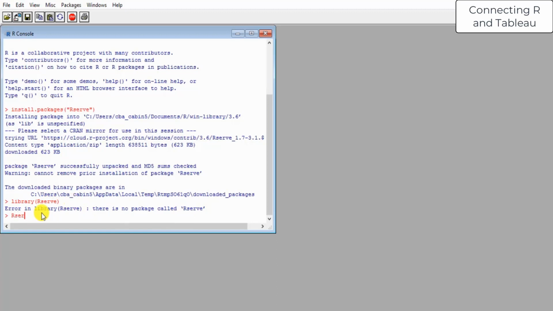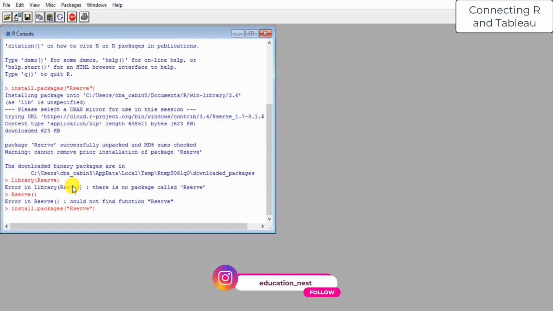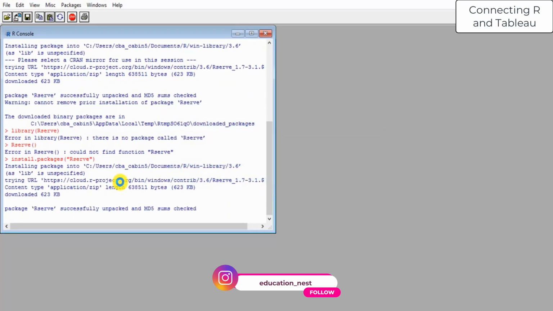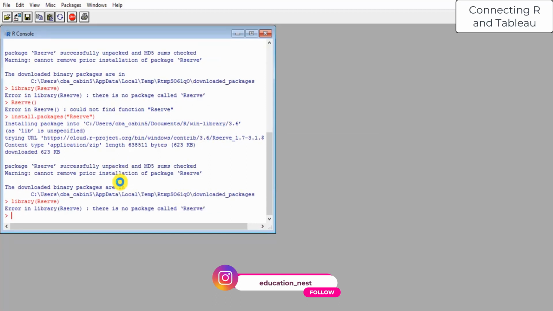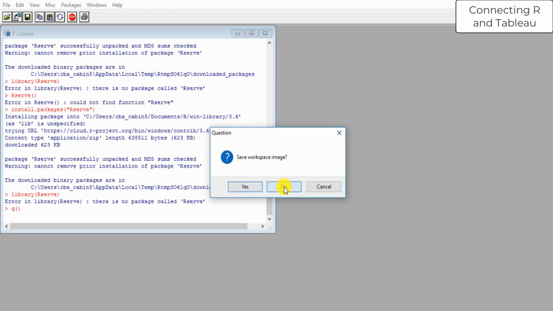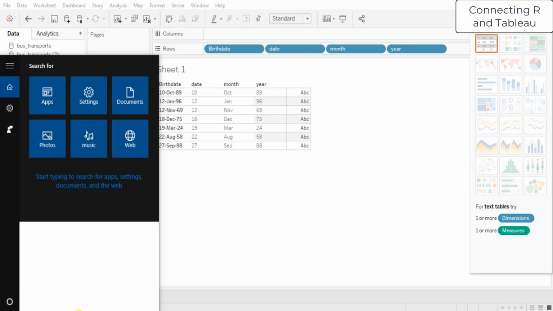In this case we are going to write Rserve. So there is no package installed named Rserve. Let's just close it down and go back and check.